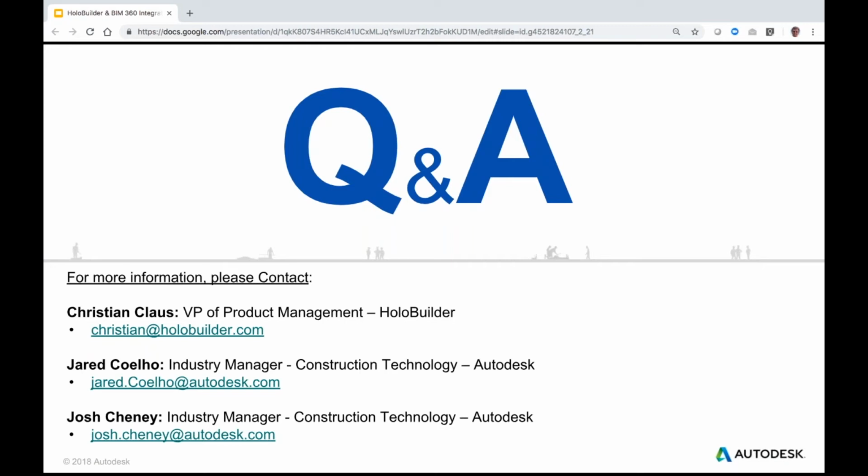So yes, it is possible to do that, and there will be much more further capabilities on both the HoloBuilder side as well as the integration with BIM 360. And we are working really close with you, Josh, and Jared, and the rest of the Autodesk team in order to make that happen. And it's a pleasure working with Autodesk on that. And stay tuned. There's lots to come, for sure.